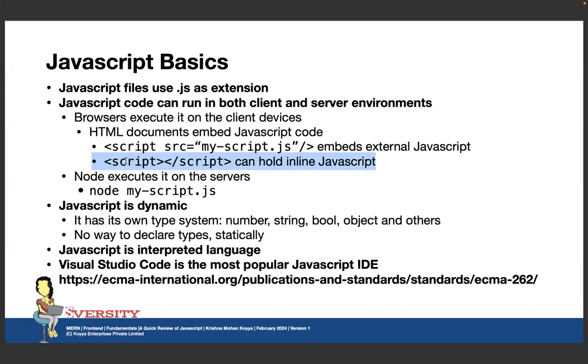All right, JavaScript is fundamentally an interpreted language, but of late, Chrome brought in something called the V8 engine, which also comes with a JIT compiler, or just-in-time compiler, to make the performance a little better. But fundamentally, it is an interpreted language. As a developer, if you want to use an IDE, the recommendation is to use Visual Studio Code. Okay, and here is the link for you to locate the ECMA standards for JavaScript.